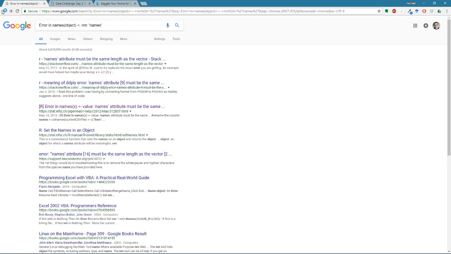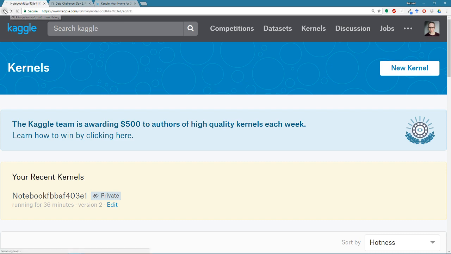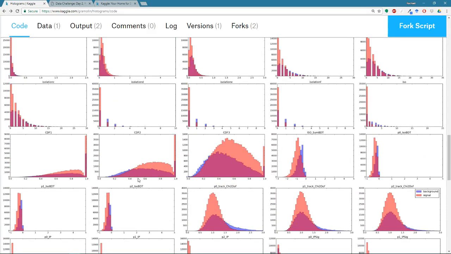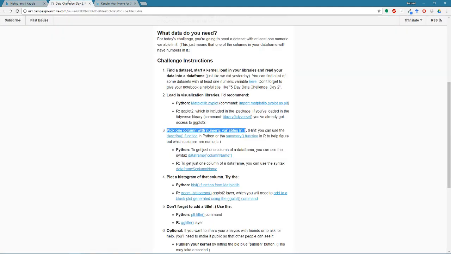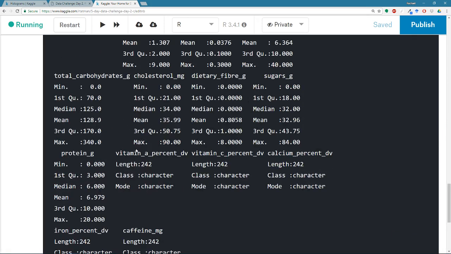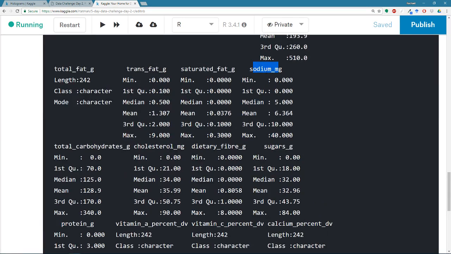let's go back to our histogram. Histograms only have, oh no, did I lose my nice histogram example? Oh yeah, here we go. So histograms actually only have one axis that you provide. The x-axis is some value, and then the y-axis is a count. So we only need to tell it what the x-axis is, and in this case it's going to be this sodium value. So I can just give it the name of the column.